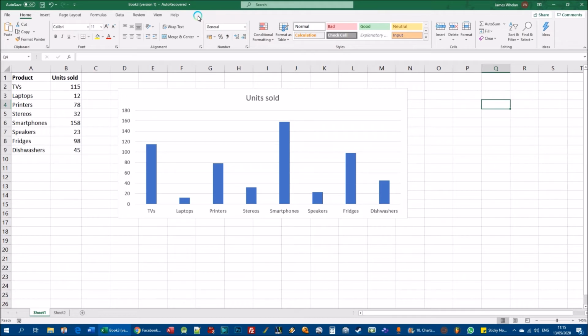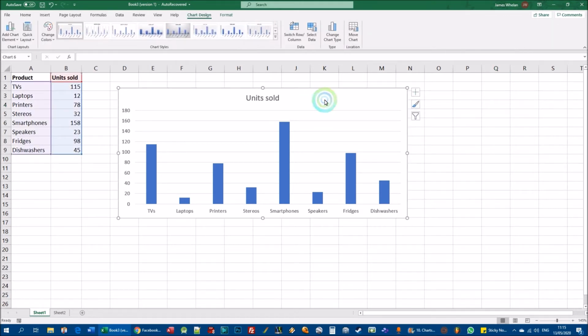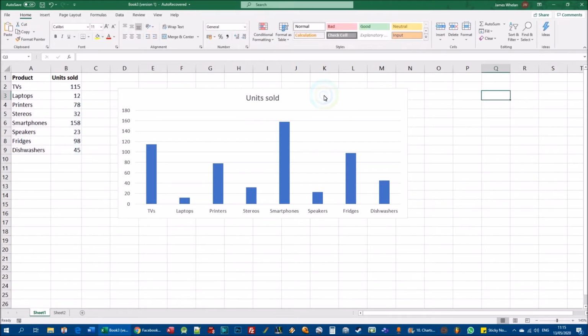Those tabs will only be there when you left click on a chart. And the chart design and format tabs contain a whole bunch of tools for changing your chart and for adding different elements and different things to it, and for removing them as well. And also for changing data that's in the chart. There's an awful lot. Most of the stuff that you're going to be doing with relation to your chart, you're going to be accessing from these two tabs, but you'll only see these two tabs when your chart is selected.